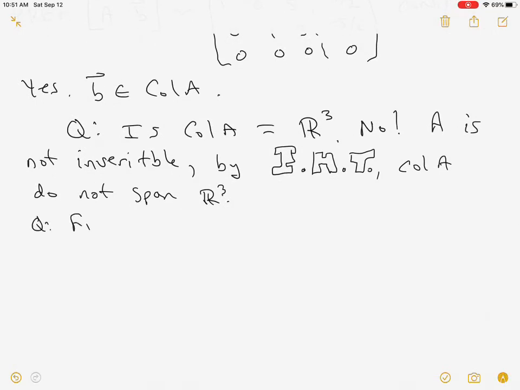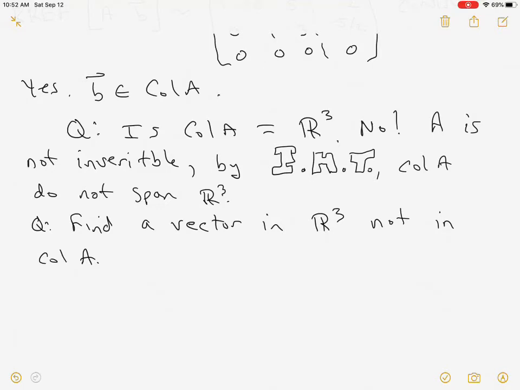There's another question. So if this thing doesn't cover all of R3, can we find a vector that's not in the column space of A? This is probably where you might understand what I'm talking about with column spaces a little more.